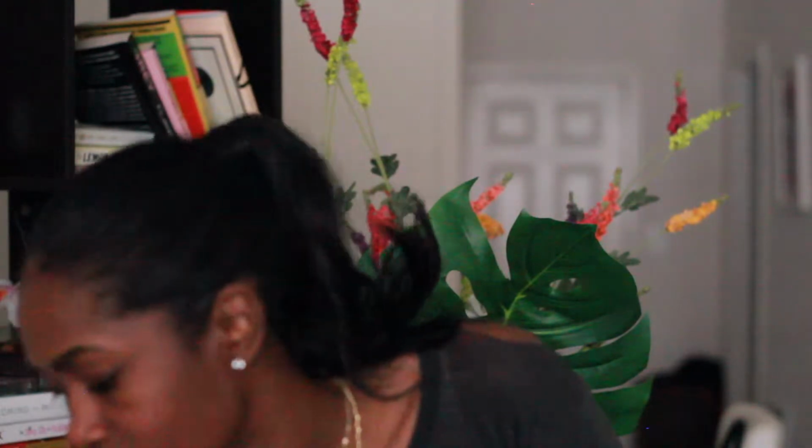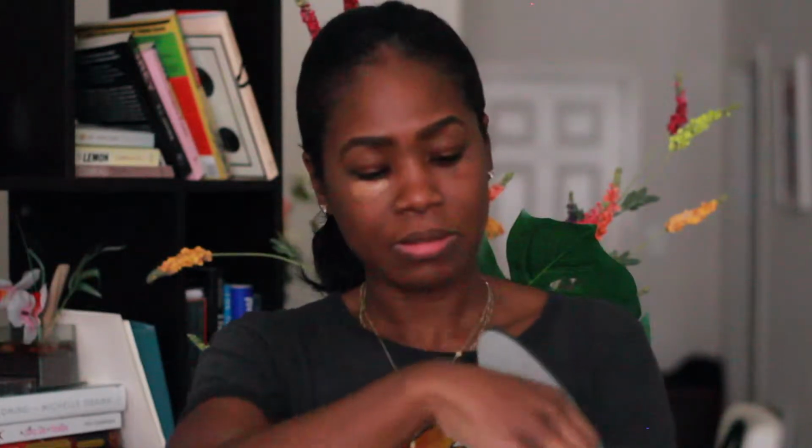And now we are going to go in with our Tarte Shape Tape Concealer. I use Deep, and I'm going to use a generous amount today because my under eyes, like the bags and the dark circles, they've been out of control lately, and I just don't understand why aging has to exist. Like, why can't I just stay young, you know? But concealer definitely helps out, doesn't it? And I think I'm running out of this because it's not as creamy as it used to be.